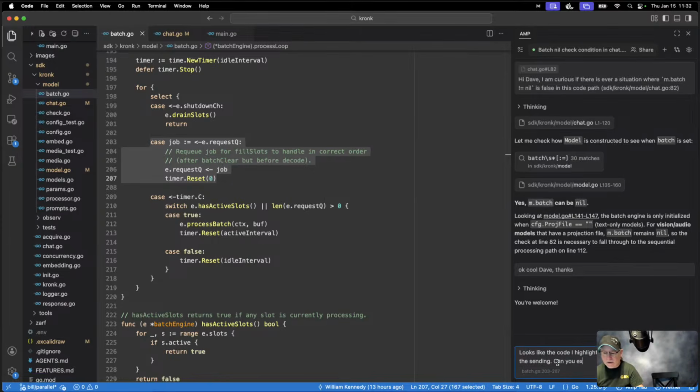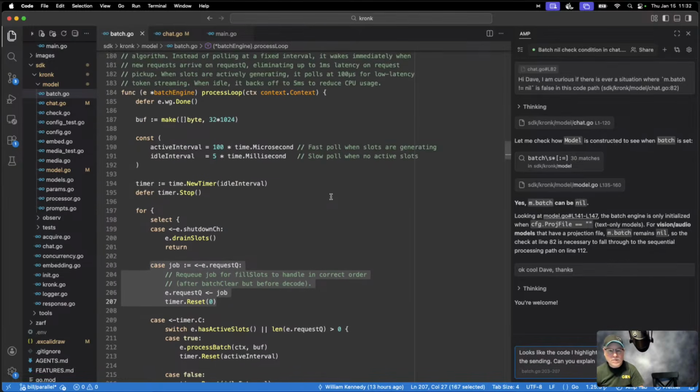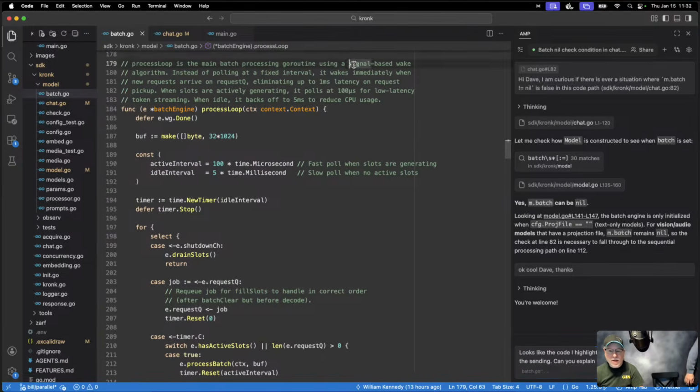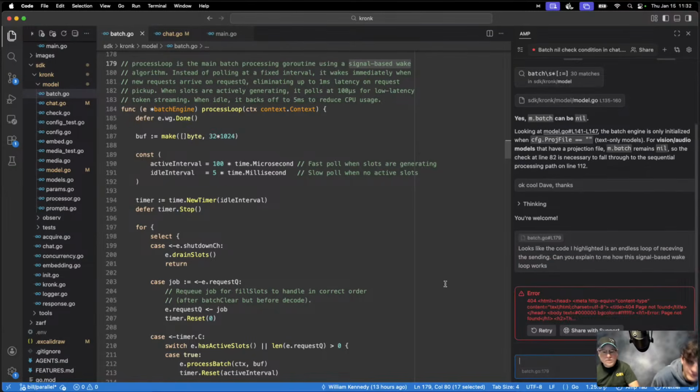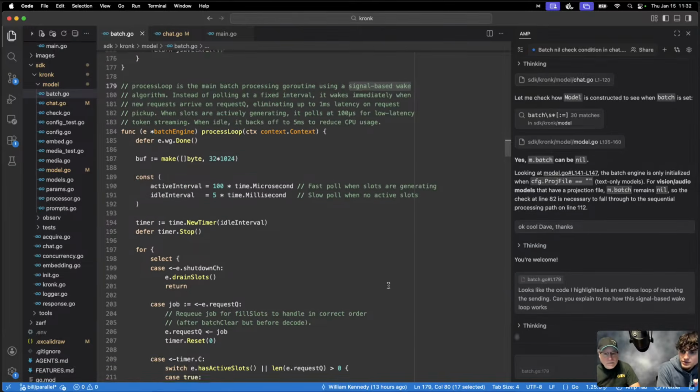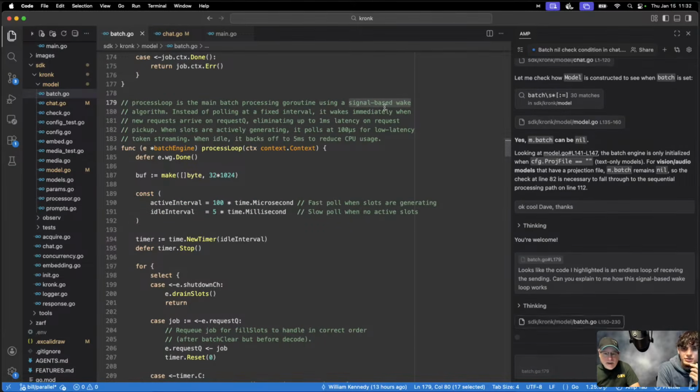Can you explain to me how this signal-based wake loop works? All right. So that's a signal-based wake algorithm.